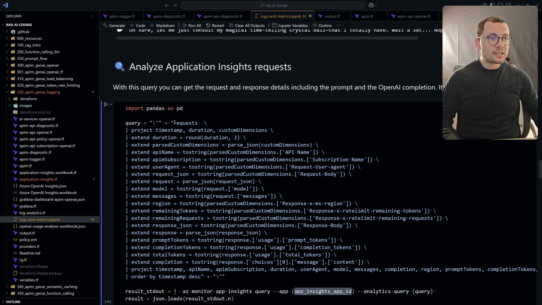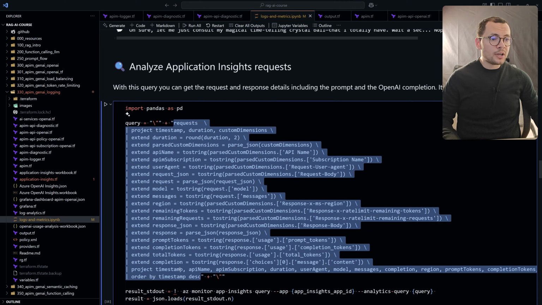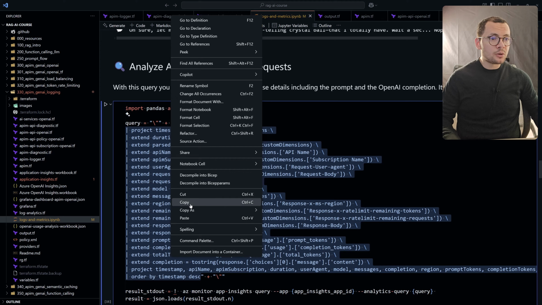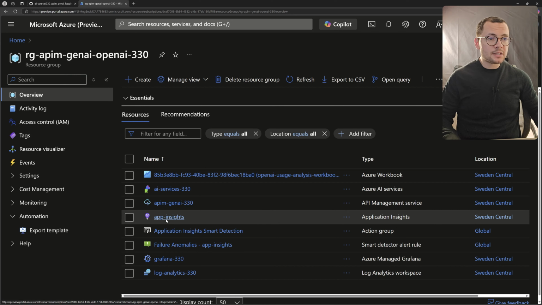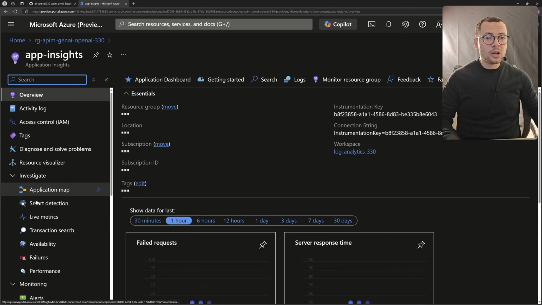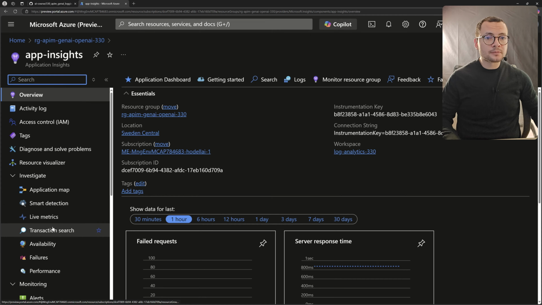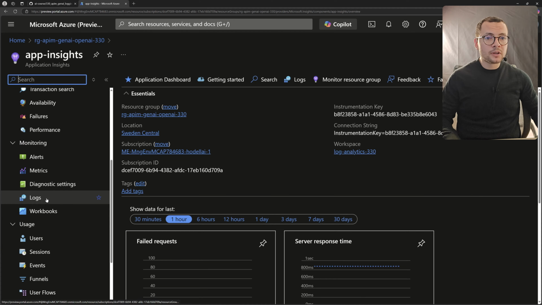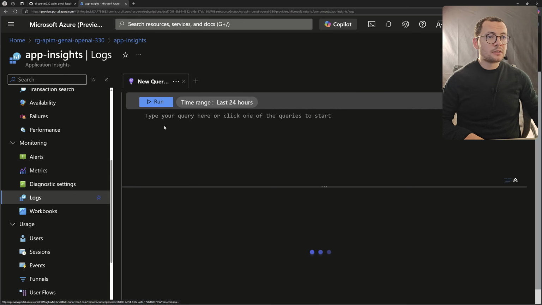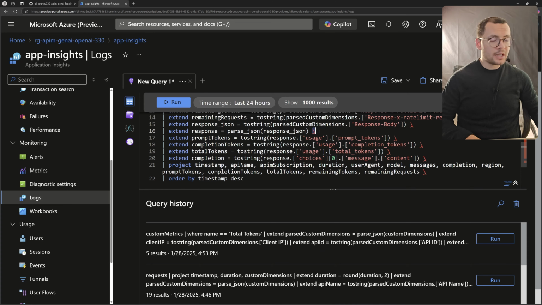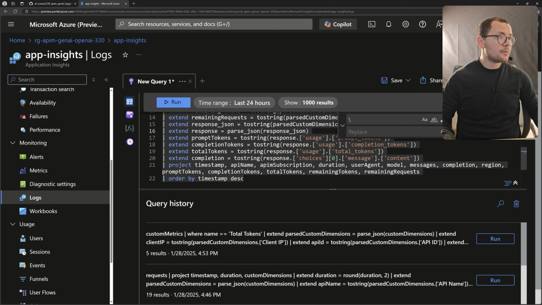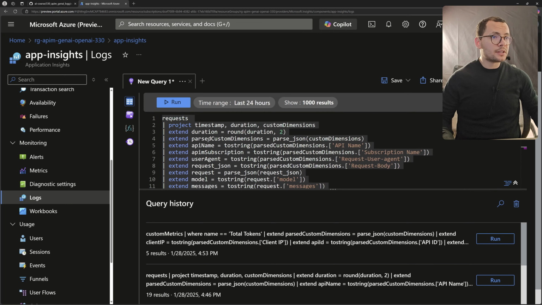So from here I can just get this request. I just copy it, and then I can go to my Azure Application Insights instance, then navigate to where I have logs right here, and then I can just paste that command. Make sure I don't have those trailing points right here, so I do just Control F, and then I replace it with none, replace all, and we should be okay at this time.